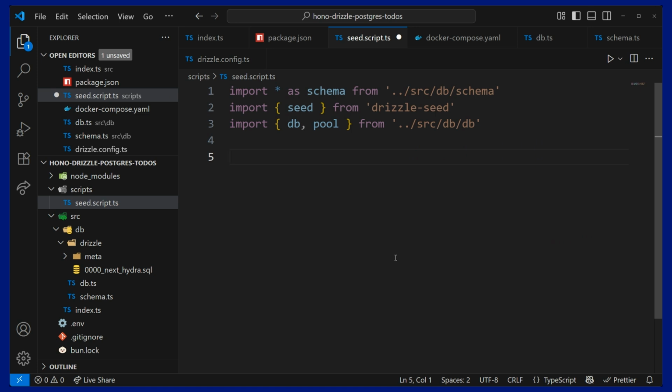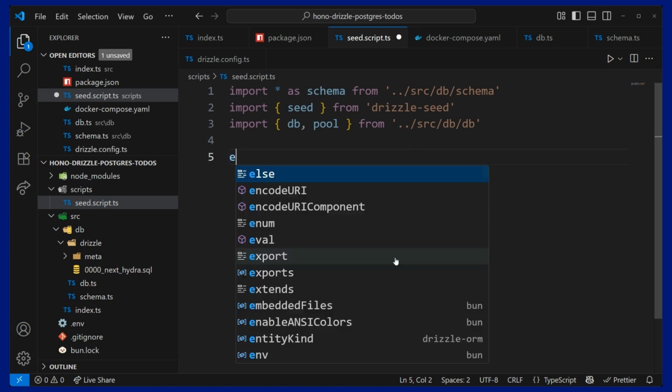Now that we've got those imports, we can declare a function, and then we're going to immediately call this function at the end of the file. That way we can put this into our package.json and just run the script.